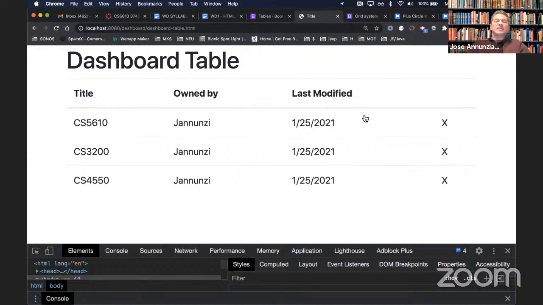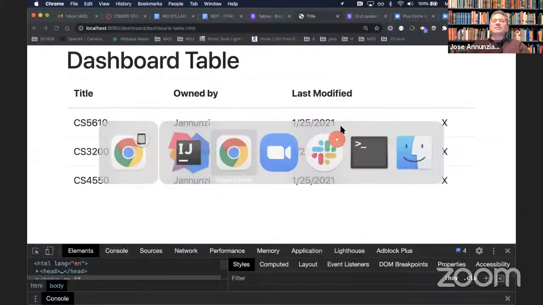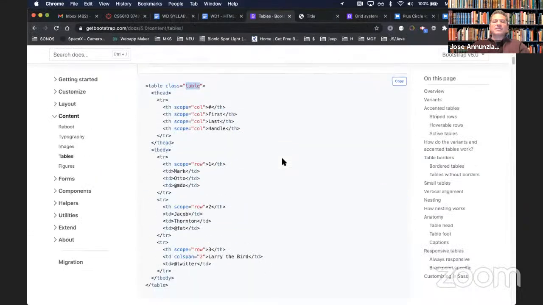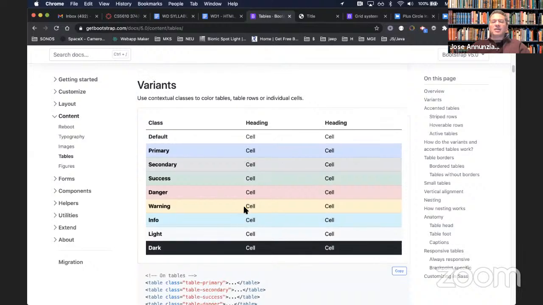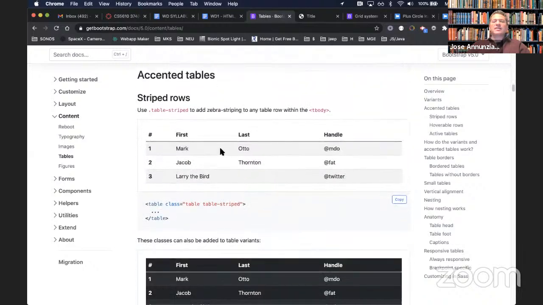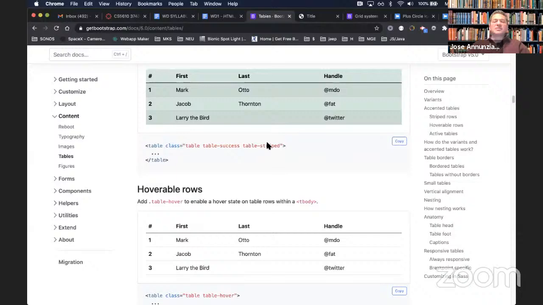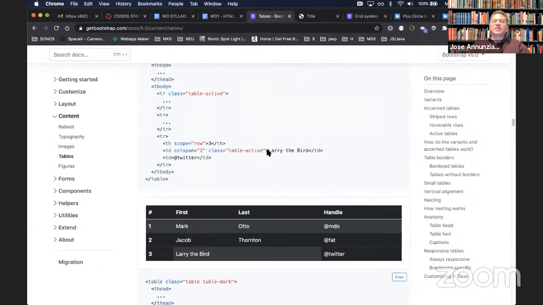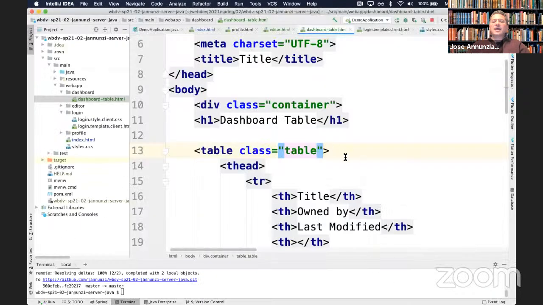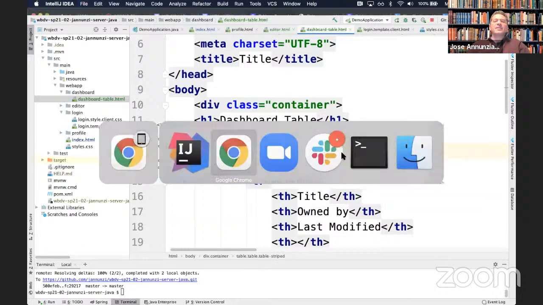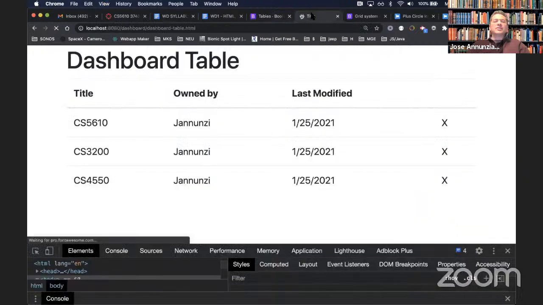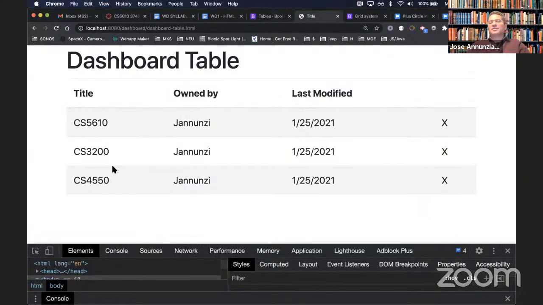Other couple things that you can do is that you can add other classes. Let's take a look at here. For instance, you can add stripes. You can add colors, right? You can say that it's going to alternate the colors. You can make it dark. You can give it some background color. I mean, there's tons and tons of styling that you can use to make it so much prettier. Okay. I'm just going to add table striped, right? So that when I refresh, we have these alternating colors. Okay, and I'm going to keep it simple.